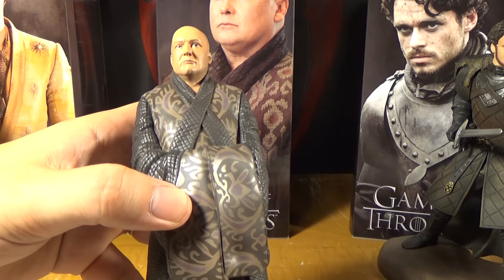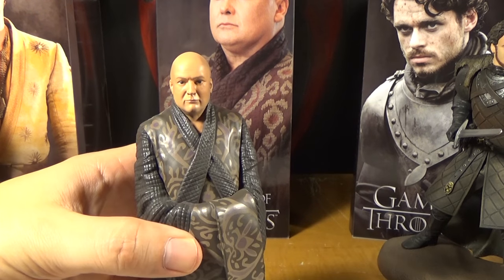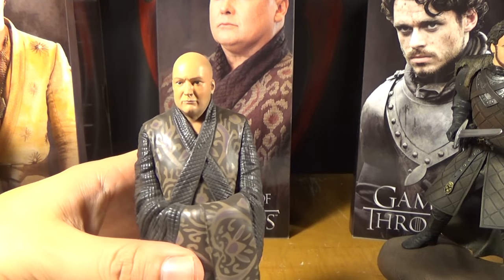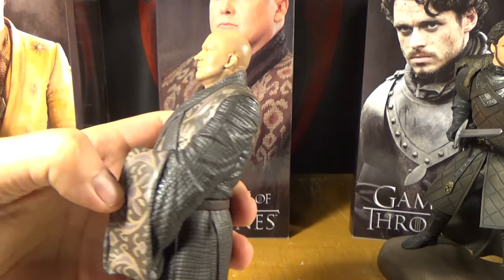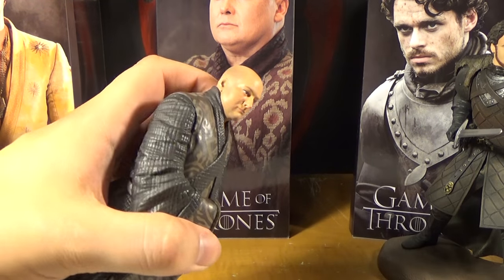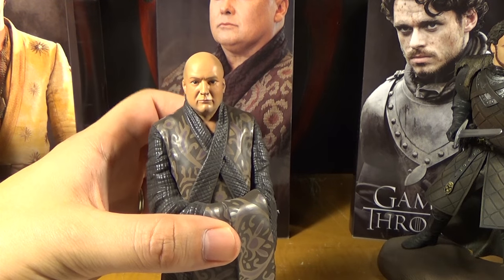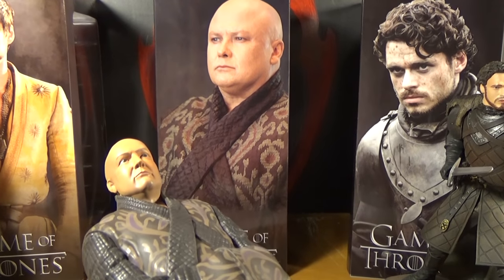Yeah, the face isn't perfect, but it's better than a lot of them. I'd say it's better than the other two here. It's a really good face. It just doesn't perfectly look like him. Actually, I think Oberyn looks more like Oberyn than this looks like Varys. His face looks really good, but doesn't really look like him. I think his jowls aren't really shaped right, and for some reason they gave him a butt chin. And he doesn't have a butt chin, so I don't know why they did that.